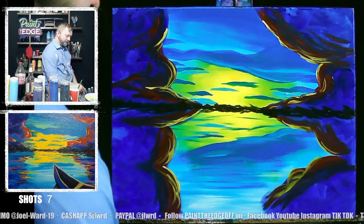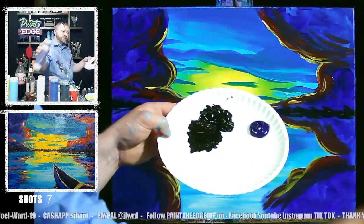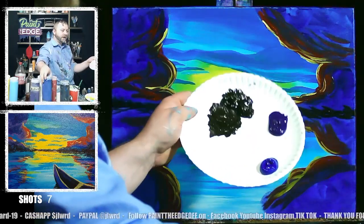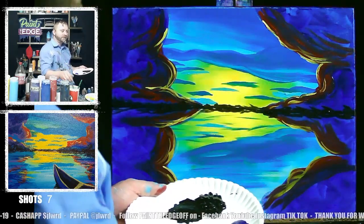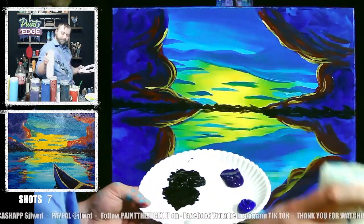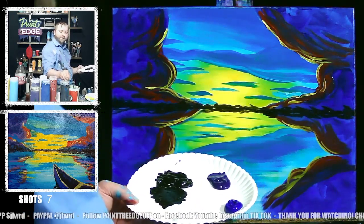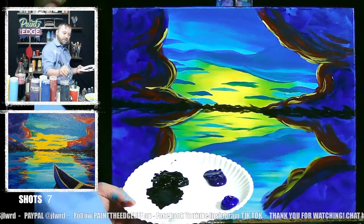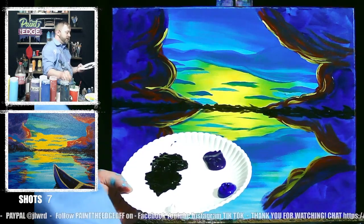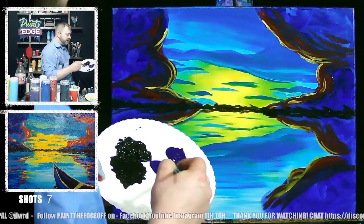Okay, so I've got black. What am I doing? Let's get purple and blue. There's some purple. That kind of looks purple. It just looks blue. Here's blue. Okay, they look different enough, I guess. Let's get a touch of white. Wash some of that black out. Okay, let's get some purple. A little white.